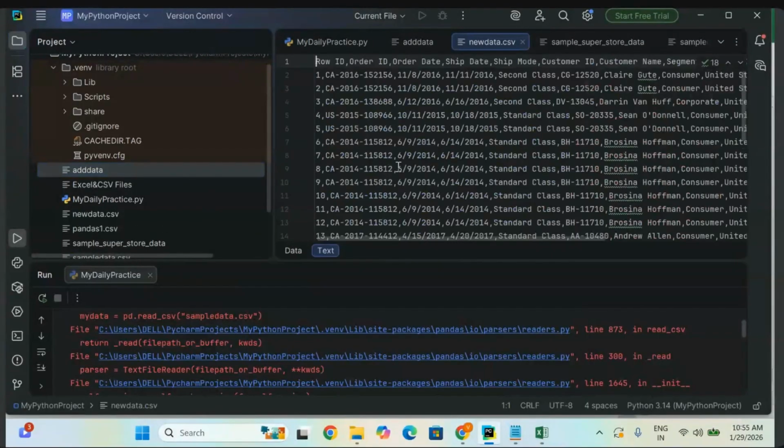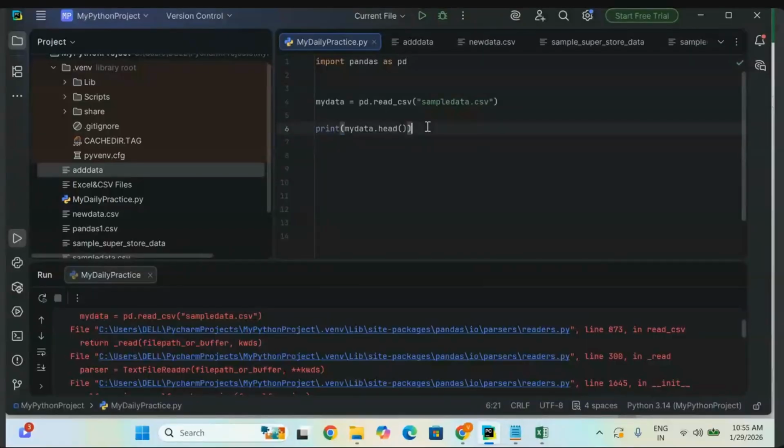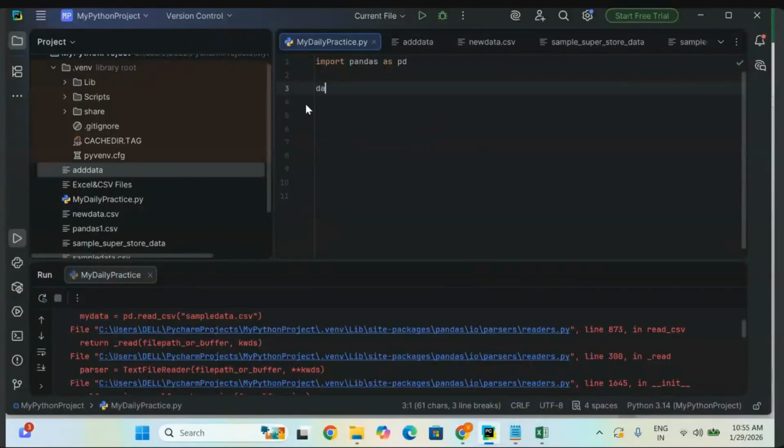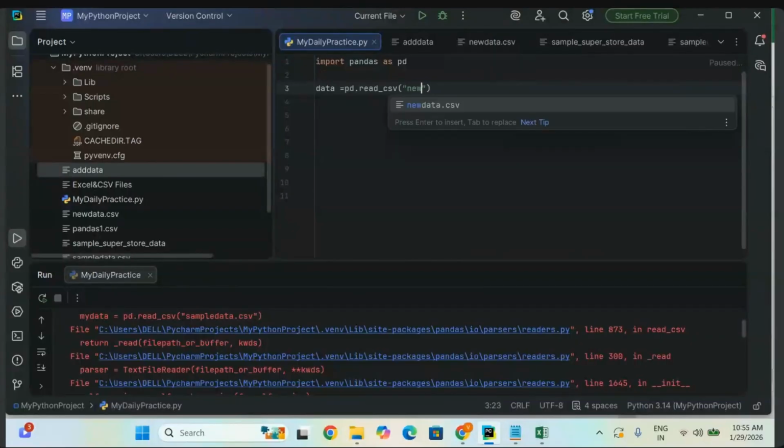So my data is coming successfully, the comma separated value is fine. Now let me rewrite it. I'm giving my variable name, pd dot read the file. Here the file is not this, it is new data. Okay, new data, fine.